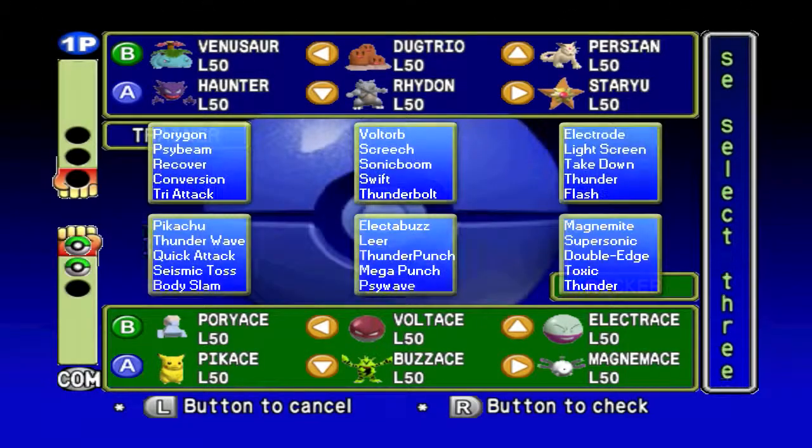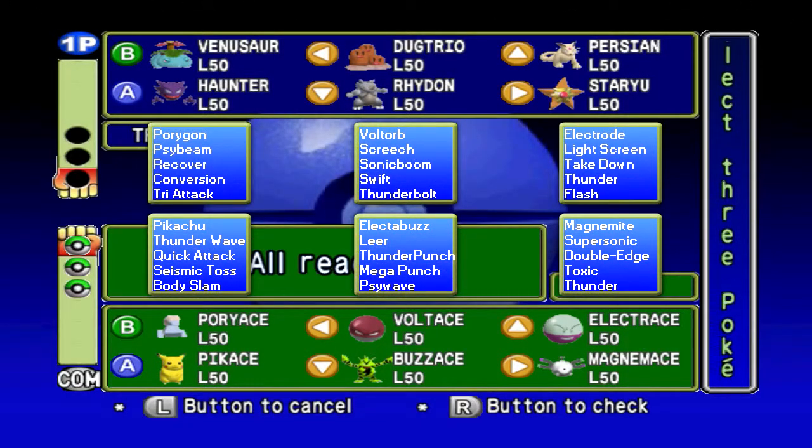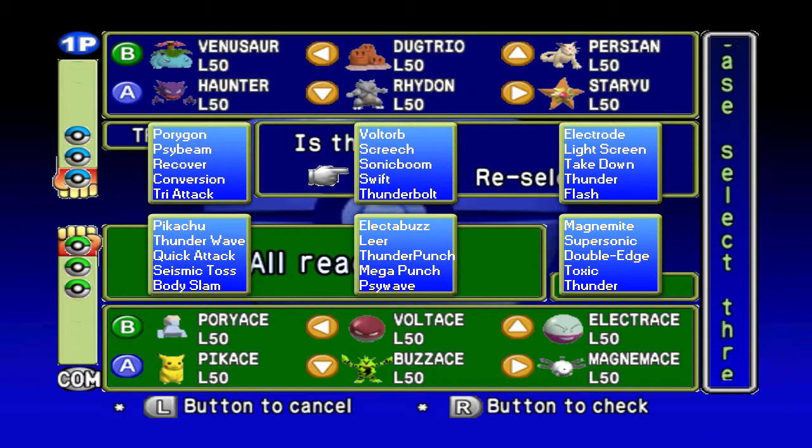Alright, so for this next battle, all you need is Rhydon really, but you need to be careful because this trainer actually really likes using Porygon and using moves that lower your defense, from what I've understood. But Rhydon, as backup we have Ductrio and Venusaur. Alright, let's go.